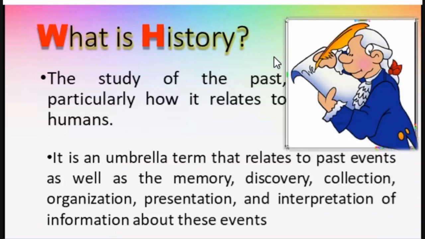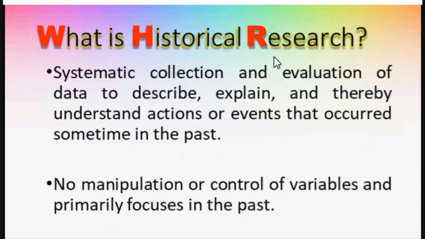So what is history? We all know what is history, right? The study of the past and how it particularly relates to humans, right? It is an umbrella term that relates to past events as well as the memory, discovery, collection, organization, and presentation and interpretation of information about these events. Like Columbus discovered America. How did he find the way to locate America? So these are the questions. It dwells into the past, and it interprets and gives information about the past events. So usually in common sense, history deals with the past, and we all know that, right?